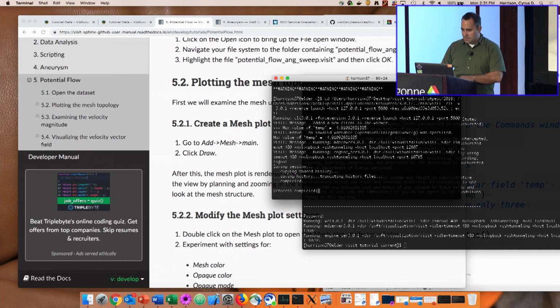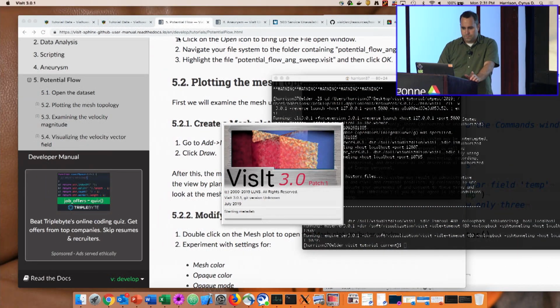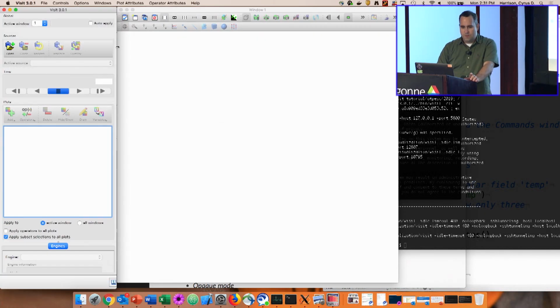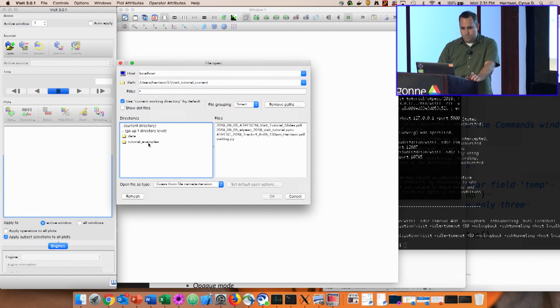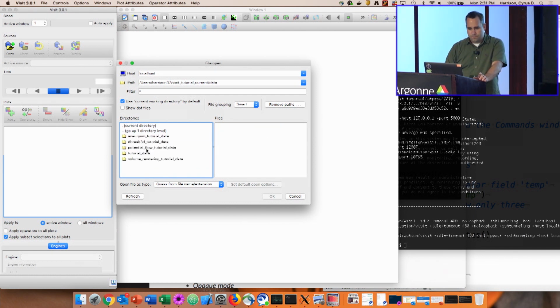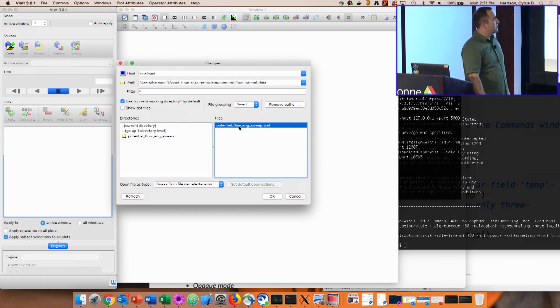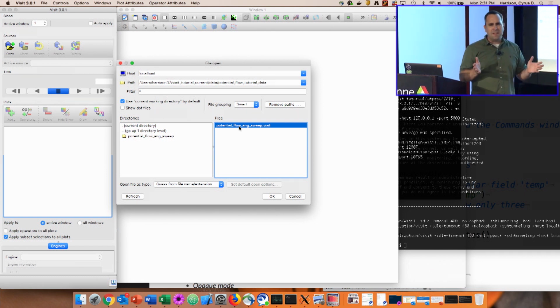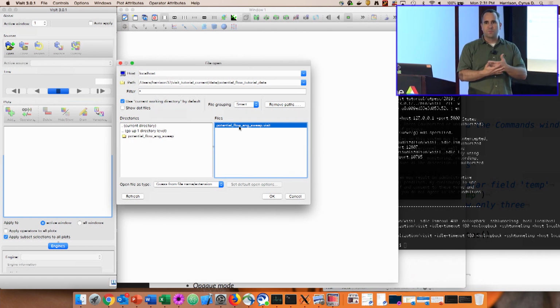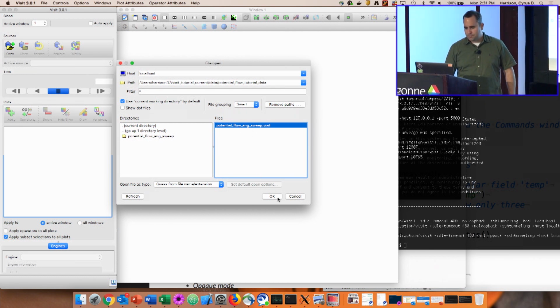Let me get VisIt up again. If you downloaded the tarball, there's a file called potential flow ang sweep.visit. That's really just a simple text file that groups together a whole bunch of VTK files to make it easy to open them up all at once.